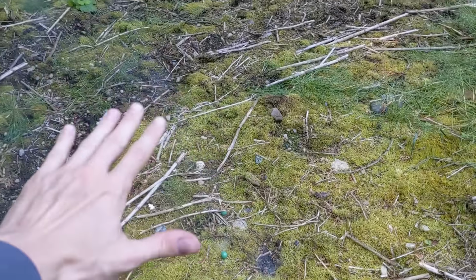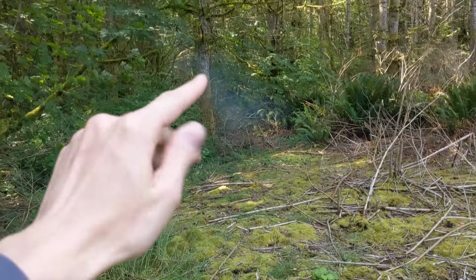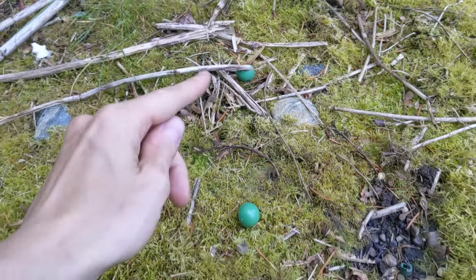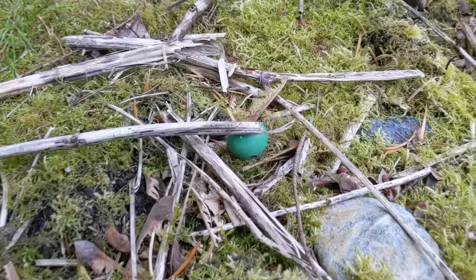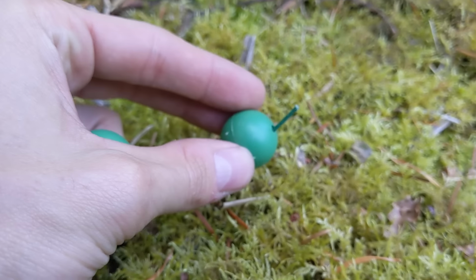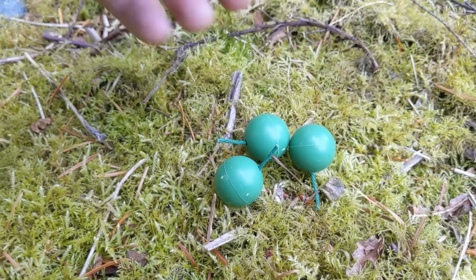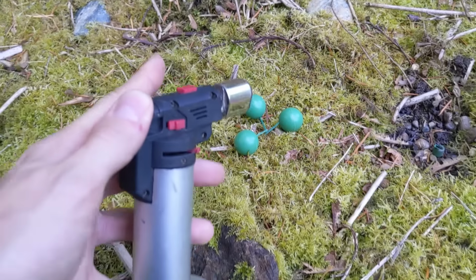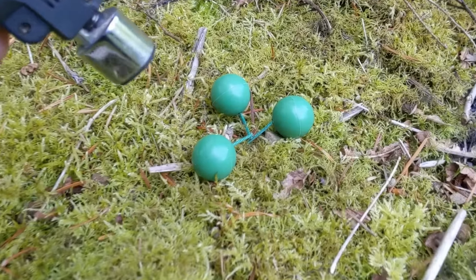Whoa! Yeah, that had a lot of crackles to it, and I was very impressed with the quality of this one. I have to say, guys, not all crackling balls are actually that good, and this was rather decent. Well, lighting fireworks before the 4th of July is super fun when you get to do a whole bunch of fireworks. Well, we're gonna go ahead, guys, and do 3 of these at a time, and let's see how they do.